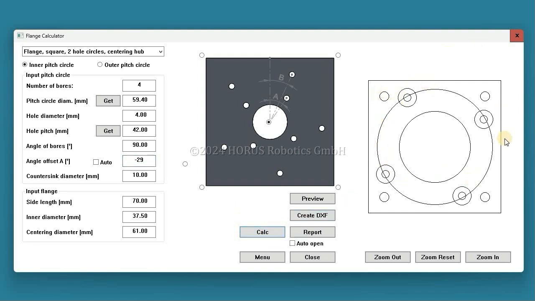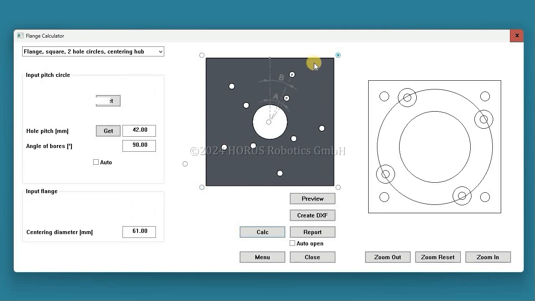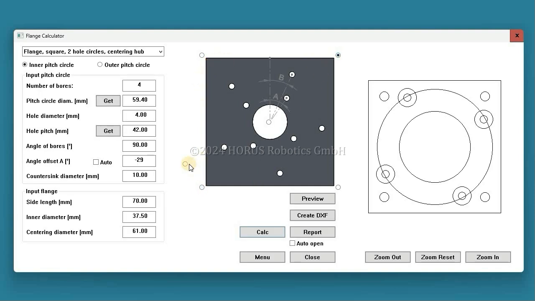The 0 point of all bores and countersinks is currently in the center of the flange. To shift the 0 point, select the new 0 point at one corner of the flange or specify a custom 0 point after selecting the radio button outside the flange. Shifting the 0 point is useful, for instance, for easier scribing during manual processing. For this example, we choose the 0 point in the lower left corner of the flange.